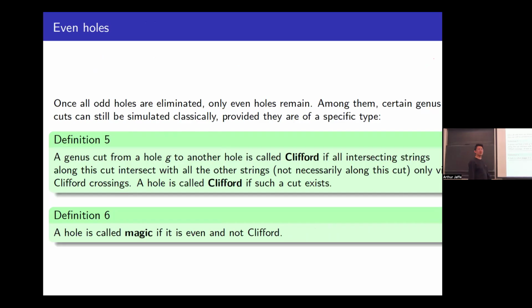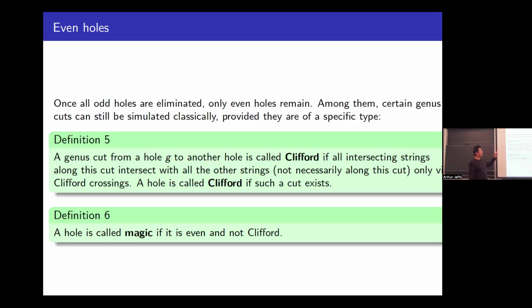And then for the remaining holes, after we remove all the holes that are odd, meaning for some layer the winding number is odd, we just eliminate that. And eventually, all the holes are even. That means for any layer, it always goes around the hole an even number of times. And then for the even holes, we need two different conditions. Here we still have the question: if we have even holes, like for the Clifford case, how do we remove them efficiently to have classical simulation of Clifford circuits?